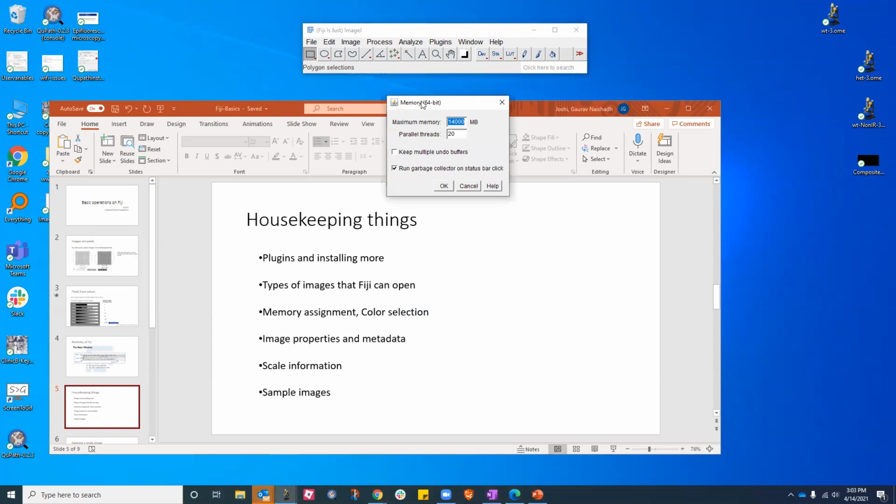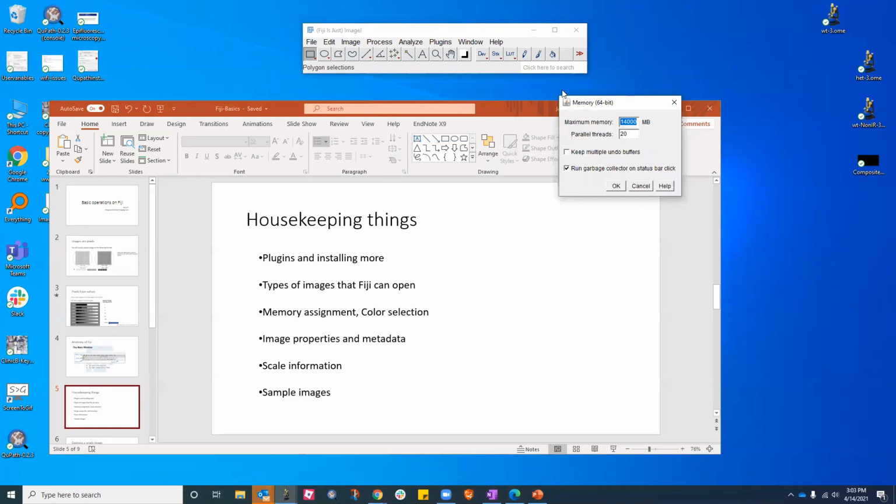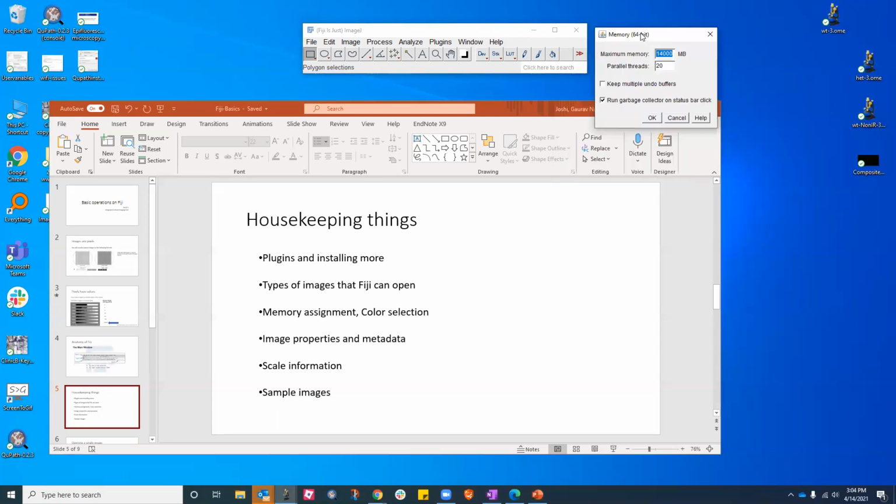I have 16 GB of RAM, and I've assigned about 14 GB to Fiji. What this means is Fiji will be able to handle operations which consume memory of up to 14 GB. So let's say you have 8 GB of RAM on your computer, and you are trying to open an image which is about 4 GB.